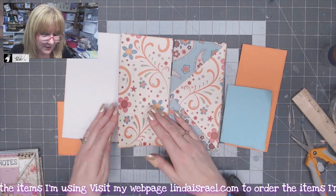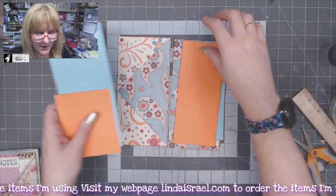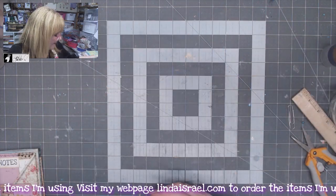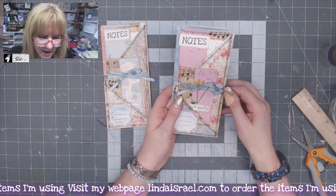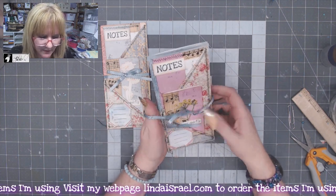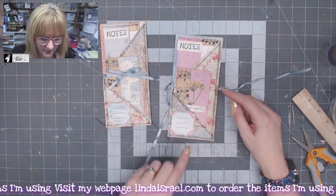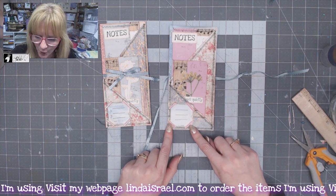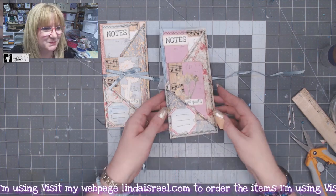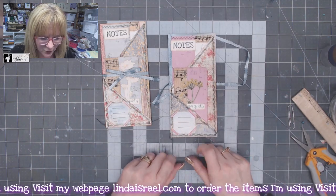And then I didn't do anything to the inside. These were not decorated. They were just a quickie little thing. And then I made these, so they're a little bit more elaborate. I used some scrapbook paper, and this is some digital music paper from Norella. And then this is my new rubber stamp that's called Taped Note. So it looks like it has little pieces of tape in the corners. And I watercolored it and just glued it directly down.